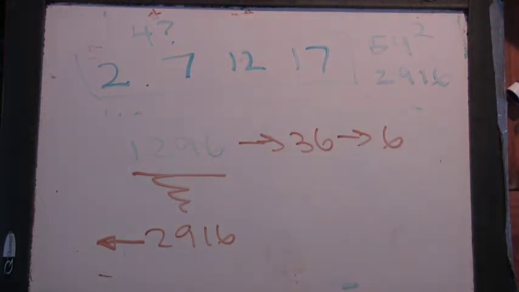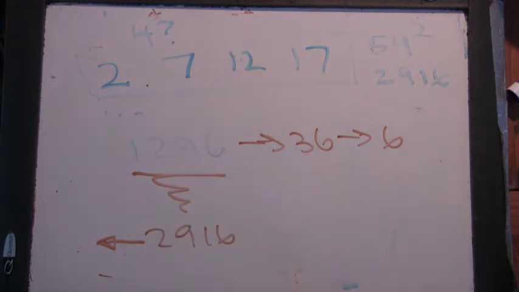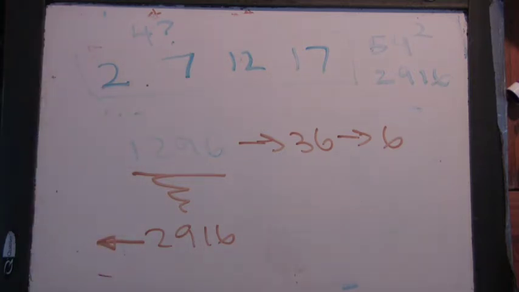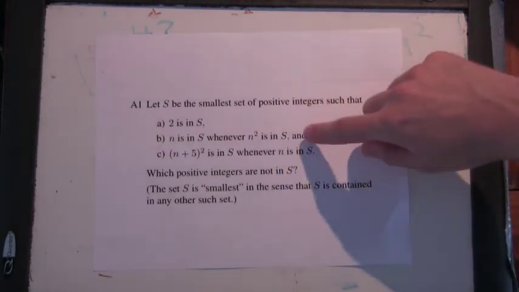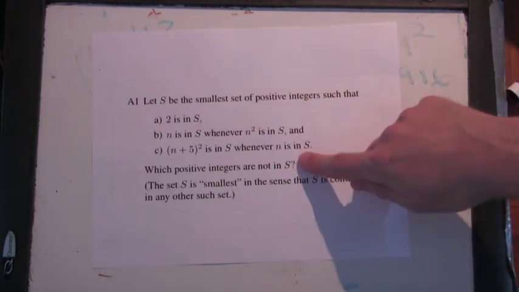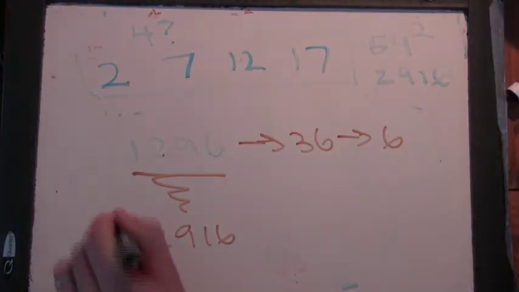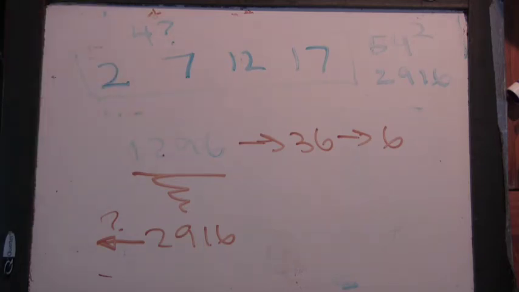All right, so we have a plan of how we could get to 6. Well, couldn't you go down if we started at 1296? That unfortunately doesn't work. But could you go down by 5s from 2916 to 1296? Well, how do you go backwards by 5? What rule are we going to use? We can't. So what are the rules? This rule tells you you can go forward by 5 only. We don't know if this is in the set. Right, but what do we know is in the set?